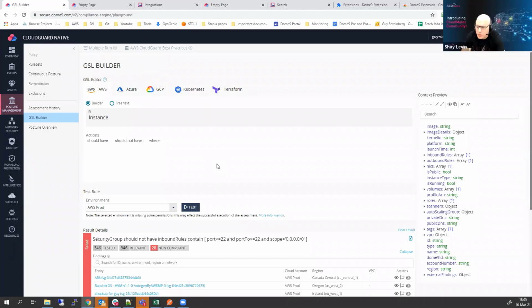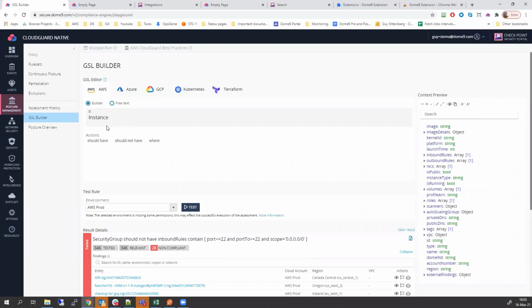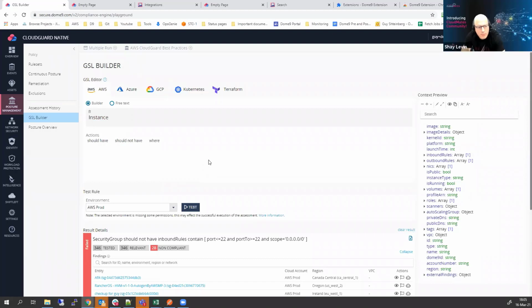But this one, in the logic, is based on actual traffic. So if someone actually opens an SSH, you will see it. But this is configuration driven. So this is basically the way to control failures before they happen, and the logic is to identify failures after they happened.